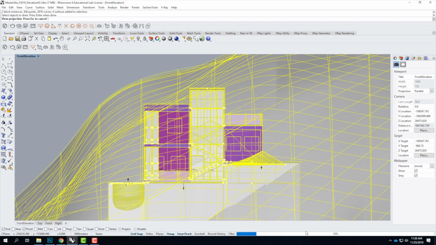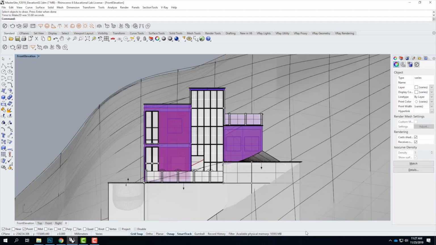But we'll let it run for a little bit. And there you go. It was able to do it, and it took 53.68 seconds.